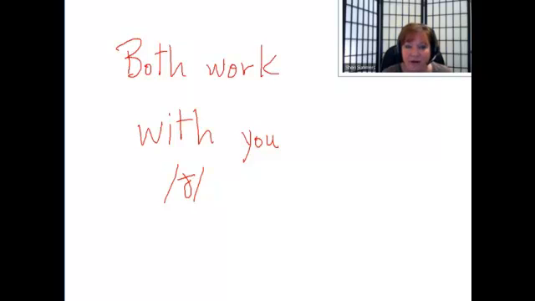I hate to go without my friends. In my own opinion, I don't think that's quite as common as the unvoiced TH. In fact, if you were in the middle and you're not really sure what to say, I would probably push you towards the unvoiced TH. But there are a number of people who use the voiced TH.